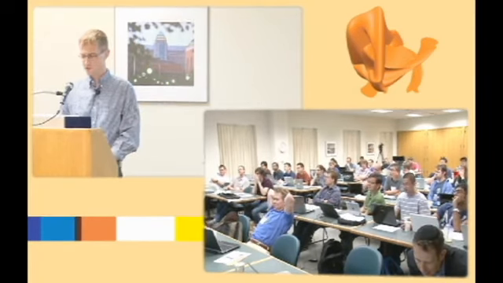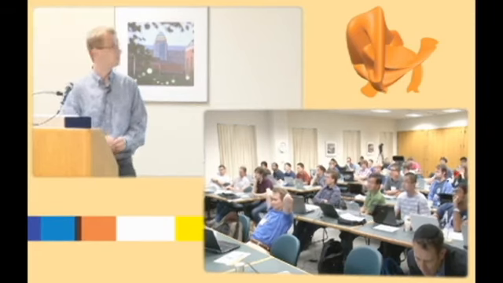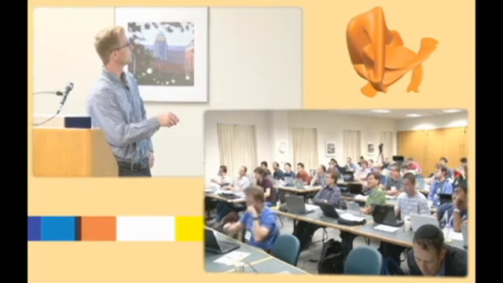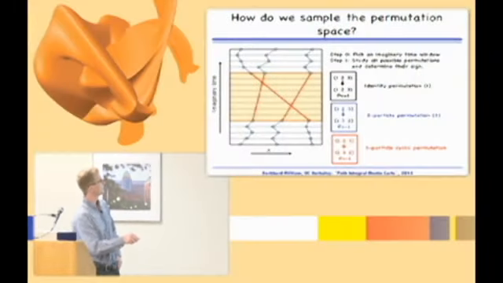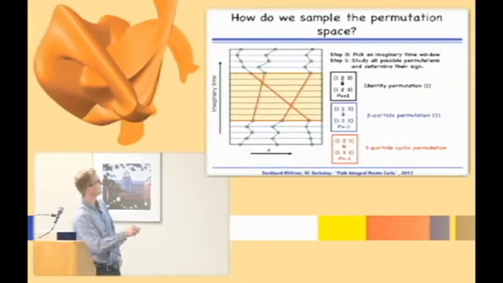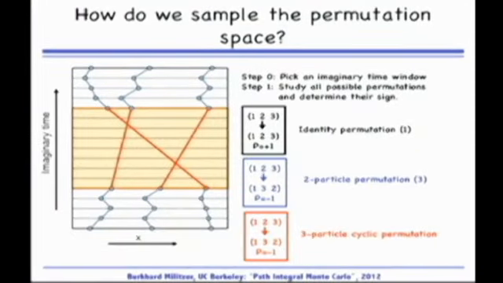It's cyclic permutations, and basically what I'm proposing here is that this particle goes to the right, this particle goes to the right, and then the one that goes to the right would actually go back to the one remaining link. So you can do this to the right, including to the left. As a result, you have two ways of introducing a three-particle cyclic permutation.